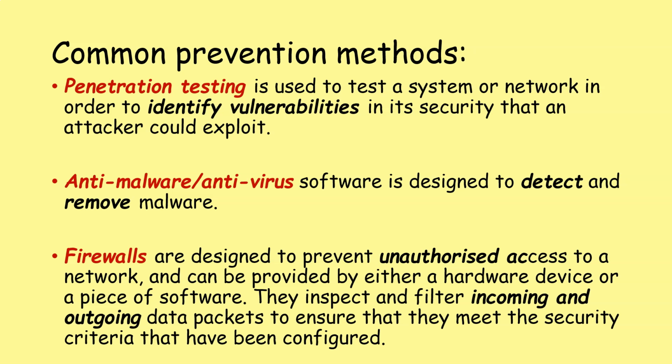Firewalls are designed to prevent unauthorized access to a network and can be provided by either a hardware device or a piece of software. They inspect and filter incoming and outgoing data packets to ensure that they meet the security criteria that have been configured. Again, this is one of the situations where you have to make it clear it's incoming and outgoing data packets. You've got to have both to make sure you get all the marks in the exam.